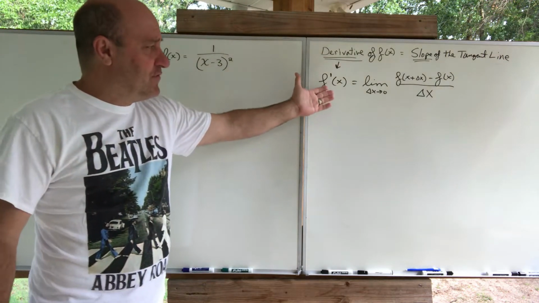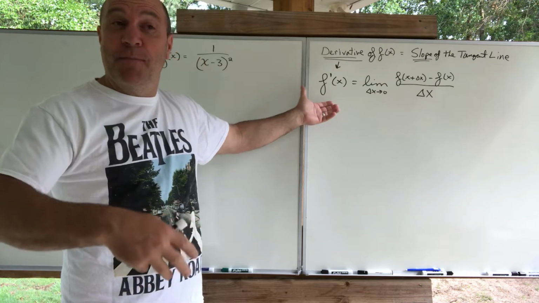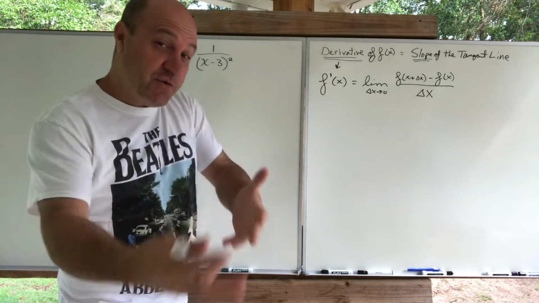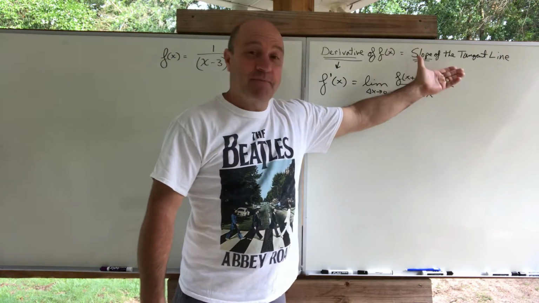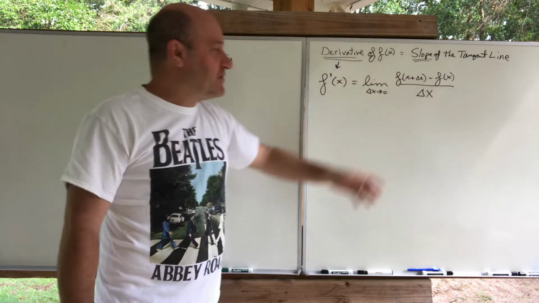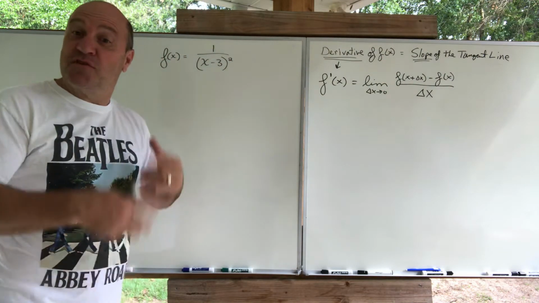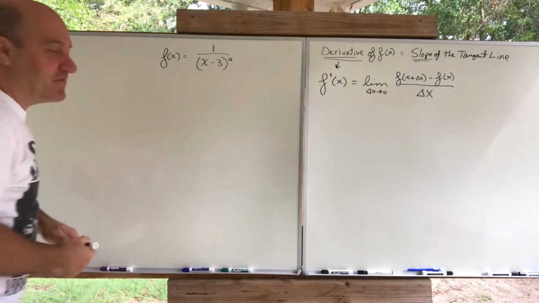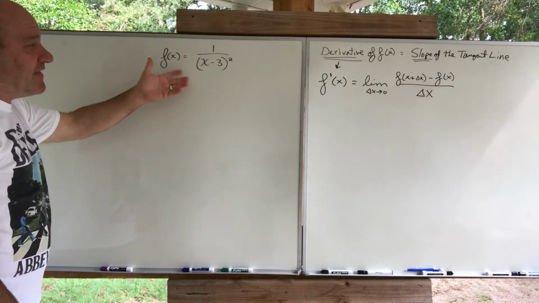There's the good old definition of a derivative. By the way, what is a derivative? It's a transformation of the original function to a new function that tells me what? The slope of the tangent line. So we transform the original function into this new function, f prime of x, and it tells me the slope of the tangent line to the original function. I've said that several times, but it's always worth repeating. Anyway, I want to try it for this function, and that's going to take some work.